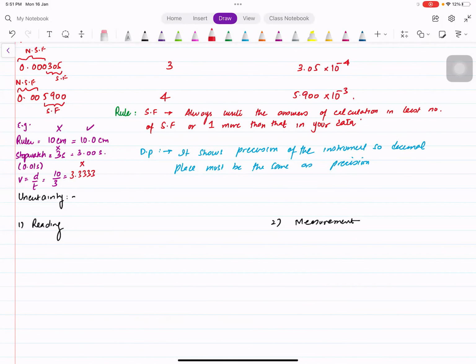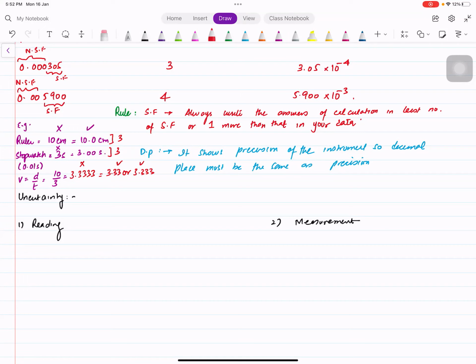So right now, if you see the significant figures in this will be 3.3333. Now writing this will be wrong because now you have made the calculation, you have to check the significant figures. The rule says that the answer in calculation should be the least number of significant figures, or one more, which means this one has 3 and this one has 3 as well. So I can either write this as 3.33 or I can write it as 3.333. I cannot write it as 3.3 or bigger than 3.333 because the rule says that your answer should be minimum significant figure or one more than that. Is that clear, everyone?